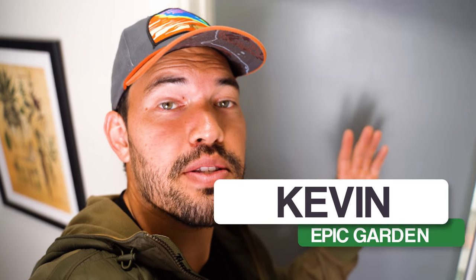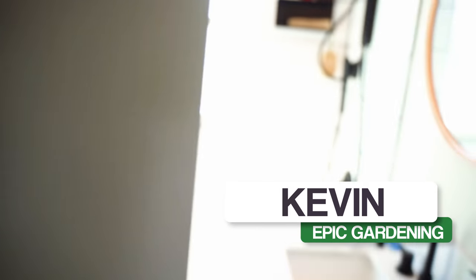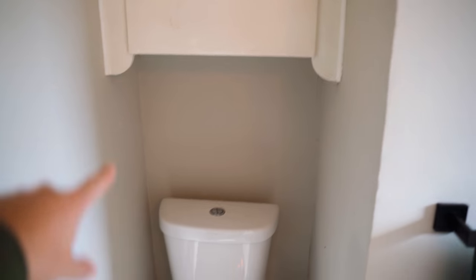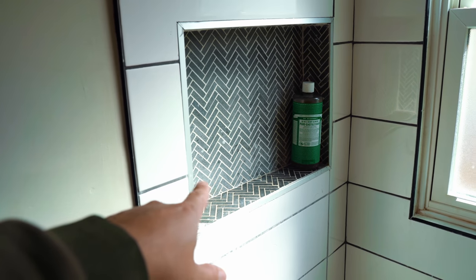I'm Kevin here from Epic Gardening. Let's go inside my bathroom and see what we can do — I'll give you the quick tour. Really not much to see, to be honest. Behind the door here you have the toilet in this little cubby hole. I basically fit right in here like a little sandwich, so I don't want to do anything on this wall for plants because it would be way too crowded. Over here you've got your towel rack, and then I do have a blank wall. I think we can do something here — maybe a ledge, maybe a propagation station, perhaps something in this little cubby right here.